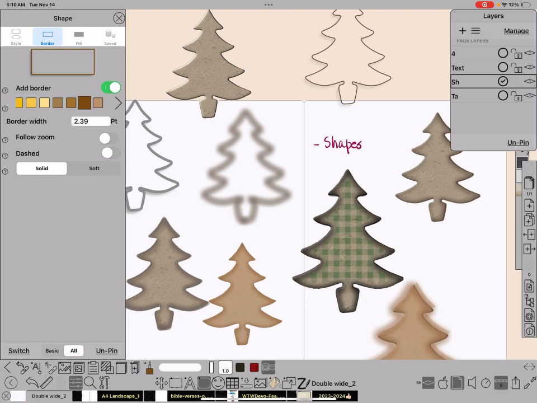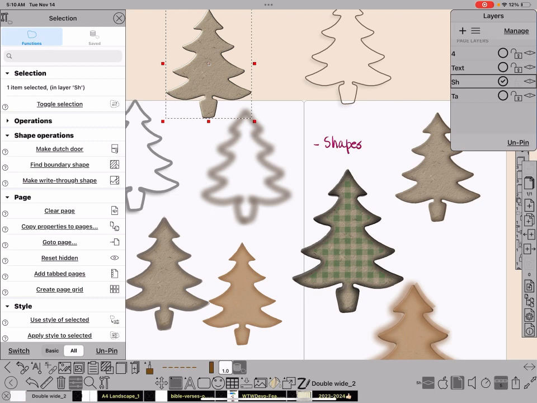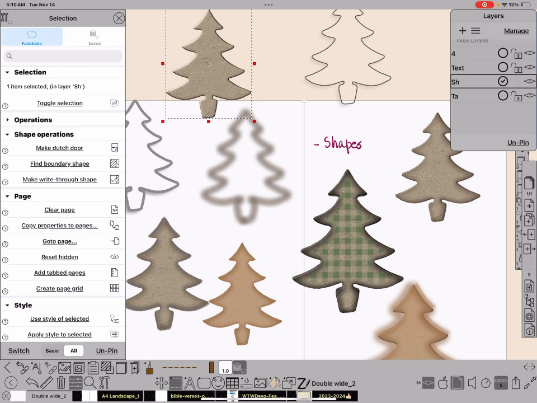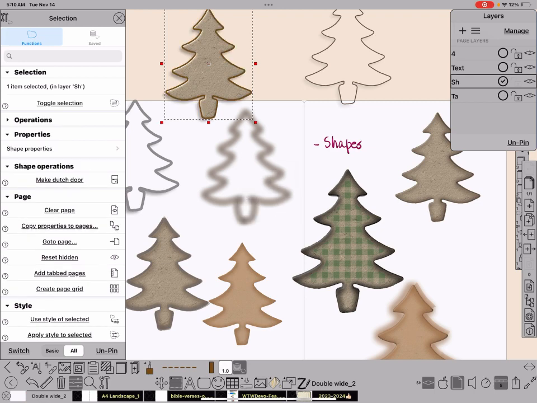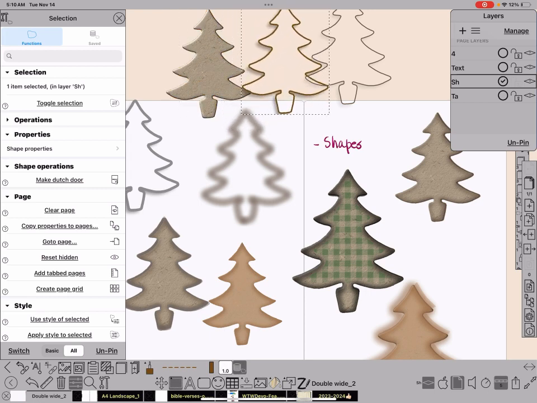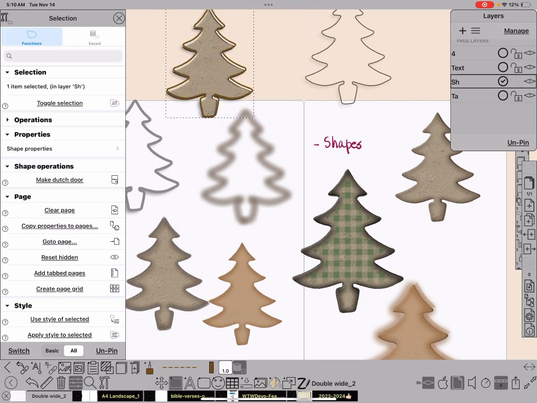So watch what happens. Now I might make it a little bit bigger, thicker. Now I'm going to select my image again, whatever image you have. It just needs to be, like a PNG that has a shape. And then do find boundary shape. Okay, see what happened? I've got my drop shadow now, and I've got my brown. So here is what it created. Now I can explode it. Now if there was a filling, it would lose the filling, but it doesn't lose the drop shadow.